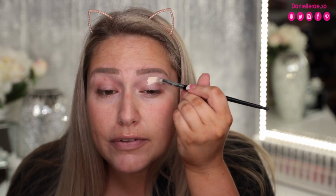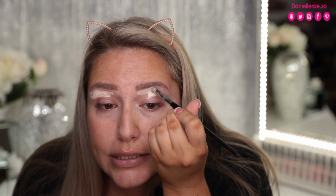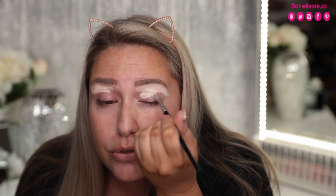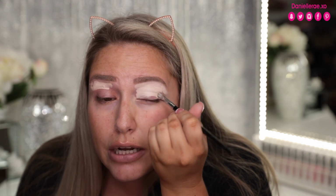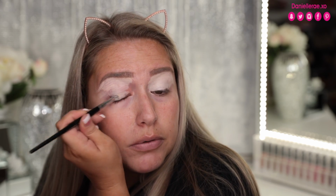Hey guys, so we are starting with a clean face besides brows, and we are going to go in and put a little bit of concealer on before we do today's video. That way we have a nice base for any of the eyeshadows that we're going to go in with. And I've been using almost like a white concealer, and I've found that it works really well. It makes the eyeshadow stand out. I actually feel that I like it better than the paint pot. So we'll see. I'll have to keep updating you, but I've been doing it this way for probably about a month now, and I've really been enjoying it.